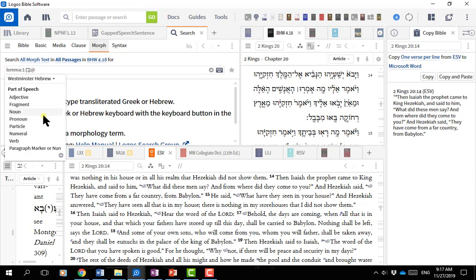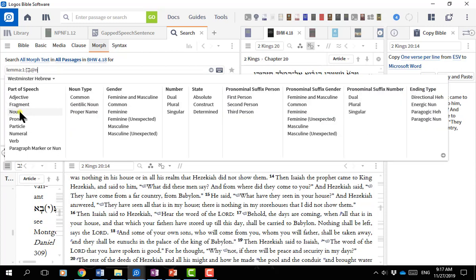And here I can specify specific things about a word. So bane is a noun, so I'm going to click on that. And then it gives me all sorts of things that I can search for. So I can look for every masculine, singular, absolute occurrence of bane, just in that form. I can look for all masculine, singular construct forms and just that of bane. I can look for all masculine, plural forms of bane in the absolute or in the construct. And I can look for all forms of bane when it's singular and has a pronoun suffix attached, or when it's plural and has a pronoun suffix attached.